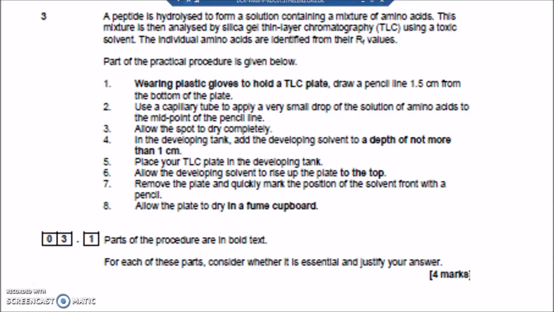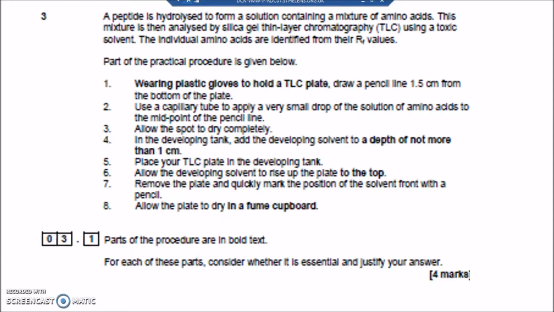Question 3.1. Not too difficult a question, just unusual really. A peptide is hydrolyzed to form a solution containing a mixture of amino acids. So a peptide is a long protein chain formed when amino acids join together in a condensation reaction, forming peptide links, sometimes called amide links, a carbon to oxygen and nitrogen to hydrogen link.